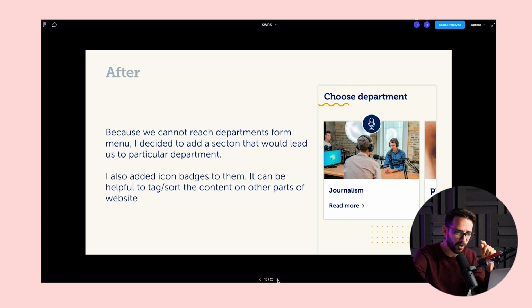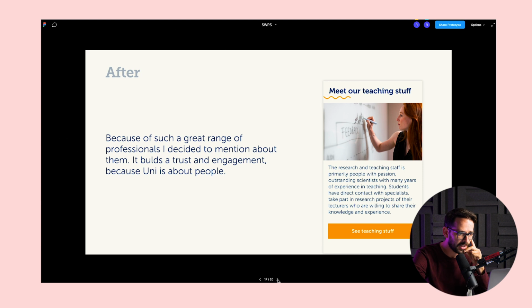If you don't want to scroll and search for a specific department, this makes exploring the departments way easier. She also created icon badges to really quickly show you and kind of brand the little departments. I really, really love this. And yeah, great range of professionals, showcase them.